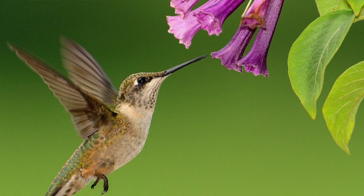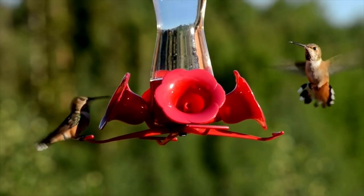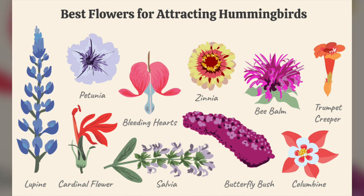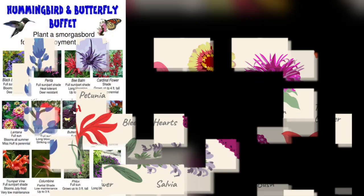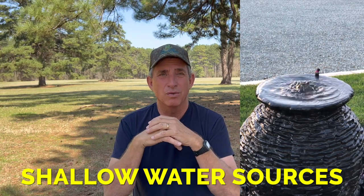When talking about feathered friends, you're also talking about hummingbirds — present on the North American and South American continents and all over the globe. Yes, you can hang hummingbird feeders and give them sugar water, but that's kind of like raising your kids on Snickers bars. You can give them much better quality nectar and pollen by planting perennials and shrubbery with tubular-type flowers. I had great success with penstemon, salvia, and trumpet vine — plants that grew in my area and attracted hummingbirds crazily.